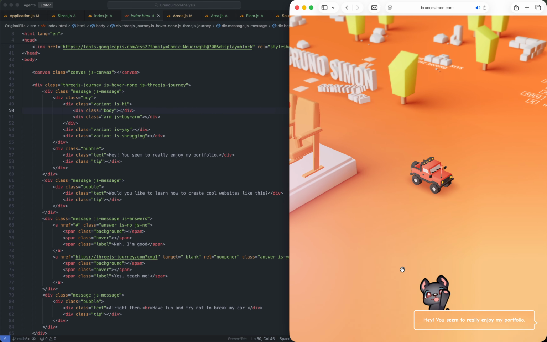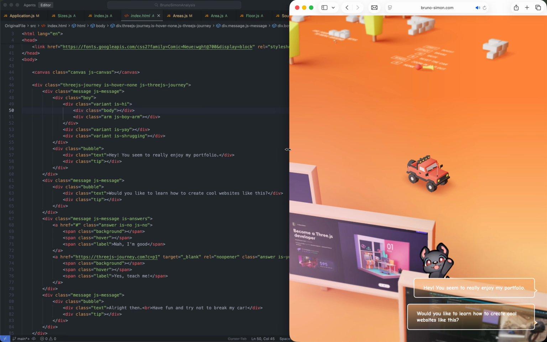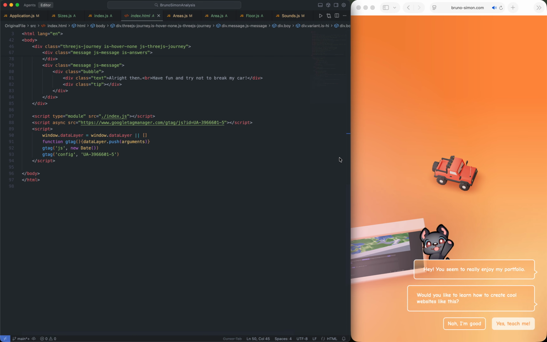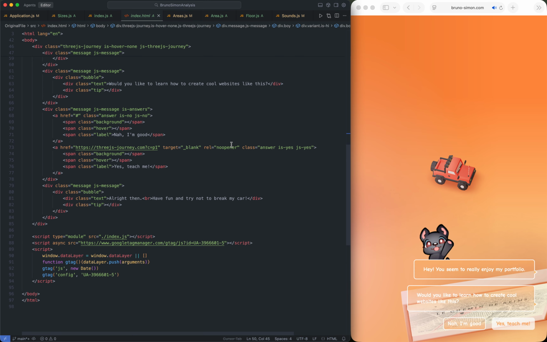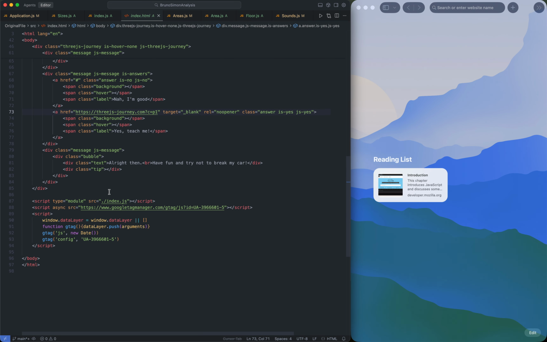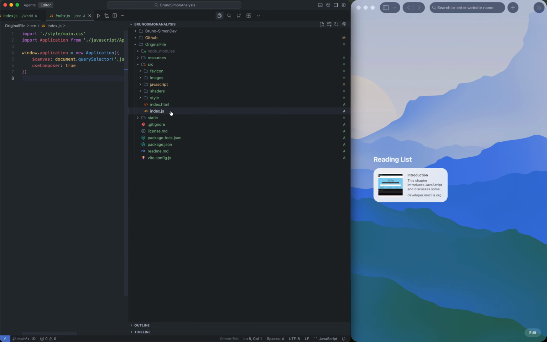You see, that little section pops up after some time, and it tells you to go to the Three.js Journey learning course, which you should. It's a really good website. I bought it. It's a really nice journey. We're just going to close that for now because we don't need it anymore. And then we can see the source file is index.js, which is here.